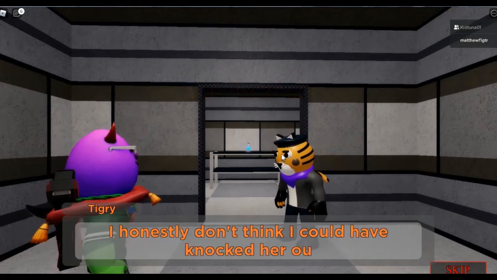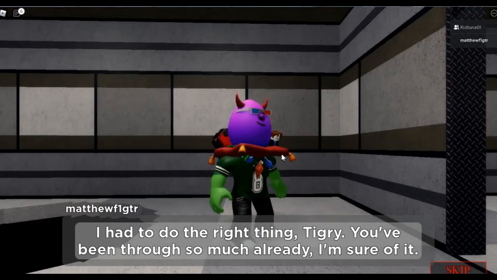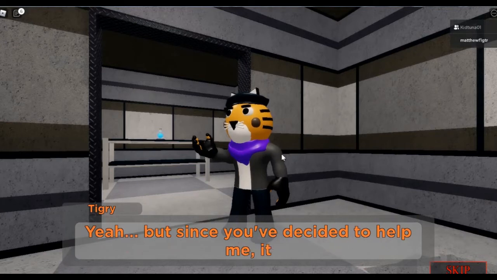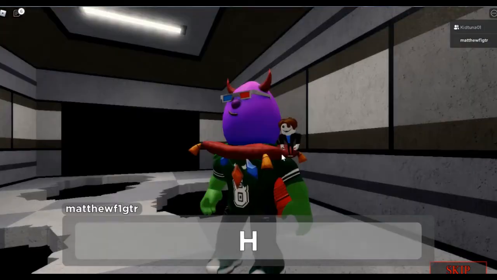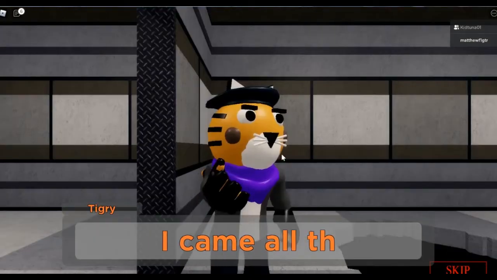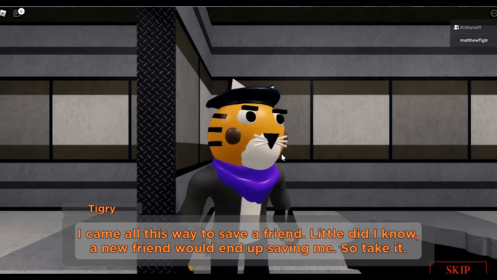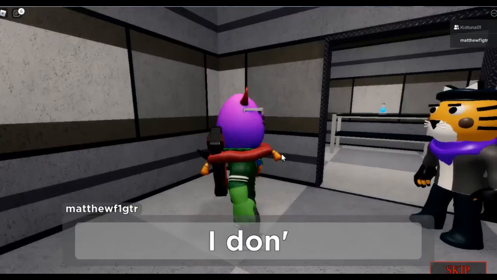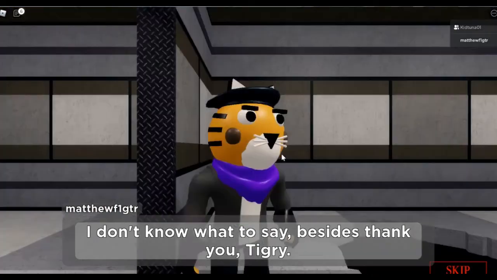I honestly don't think I could have knocked her out without you. I had to do the right thing. TIGRY, you've been through so much already. I'm sure of it. Yeah, but since you decided to help me, it's only fair to repay you. Take the cure. Huh? What about your friend? I came all this way to save a friend. Little did I know a friend would end up saving me, so take it. Oh, thank you, TIGRY. I don't know what to say besides thank you, TIGRY. Yeah, TIGRY, you're my boy.